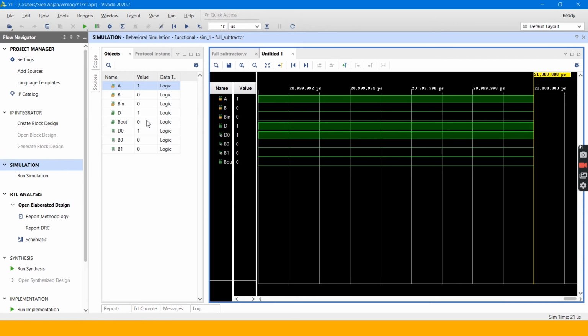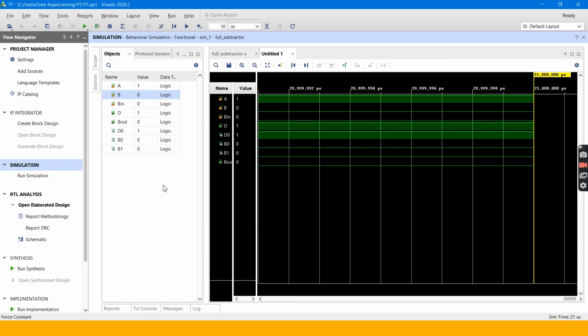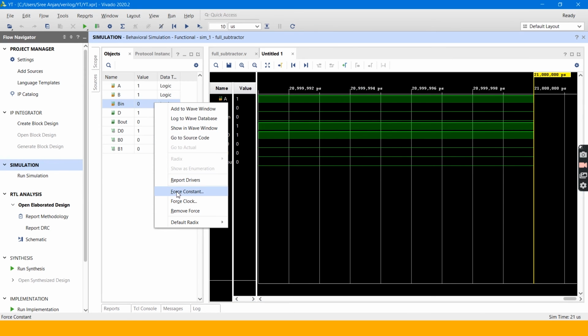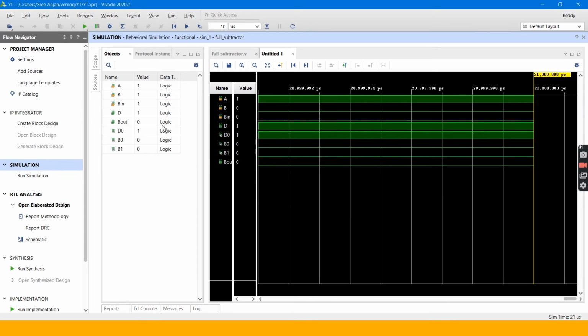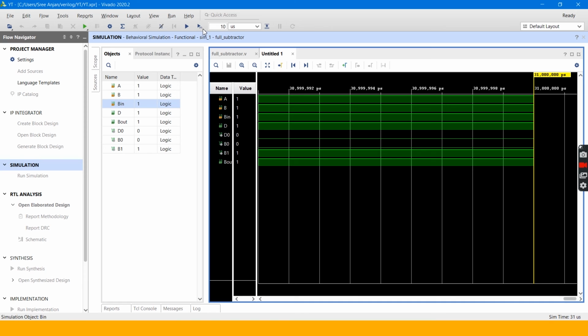Here I got it, 1, 0. Now I will be giving 1, 1, 1 as an input, so that I will get 1, 1 as the output. Here I got it, 1, 1.